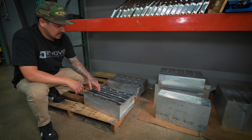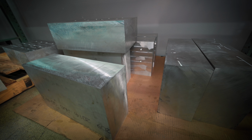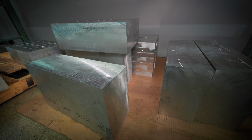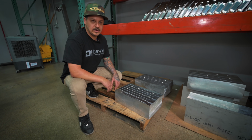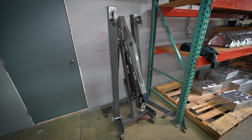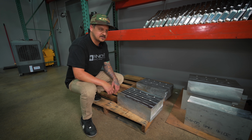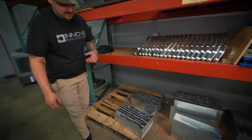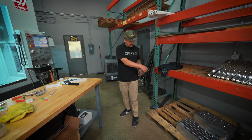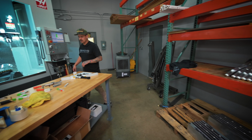So these are 7075 aluminum. I'm not sure the exact dimensions, but they pretty much end up at like 125 pounds. So that's why you see the engine hoist behind me. It's easy to pick them up, but just leaning them forward into the machine kind of wrecks your back. So we got the engine hoist to load these in. We do all of them like that, get them faced and set up for the tool holder.